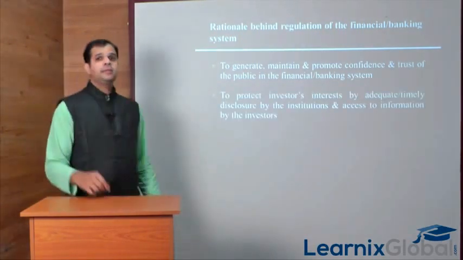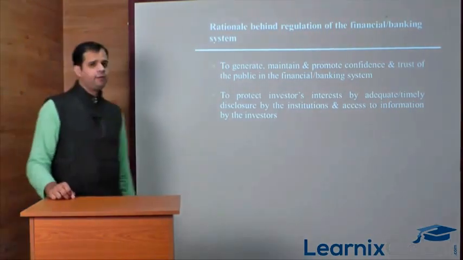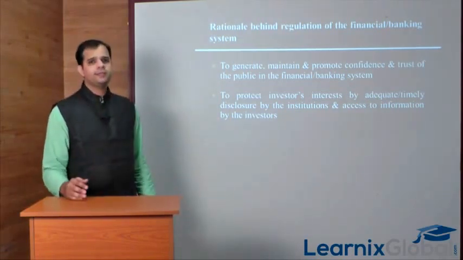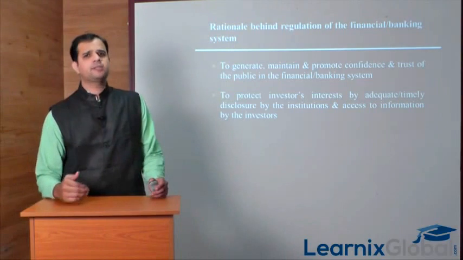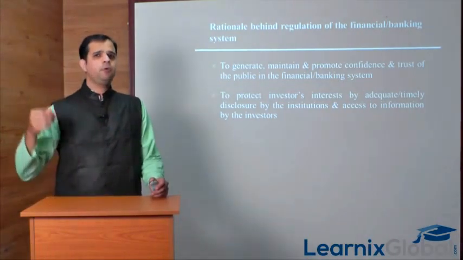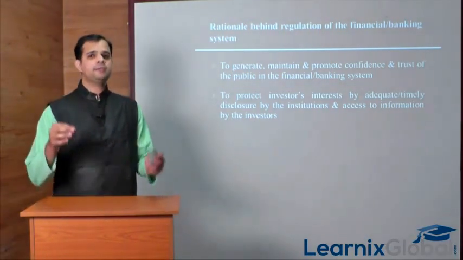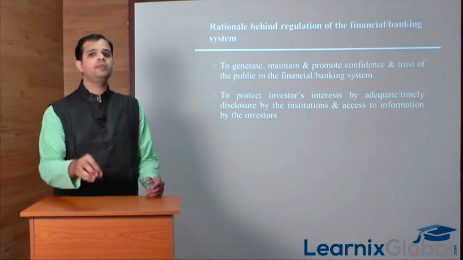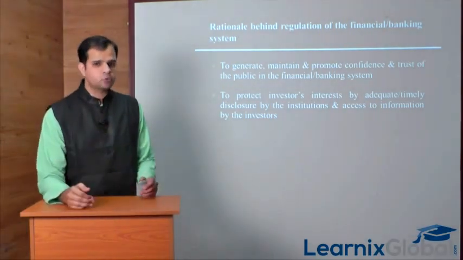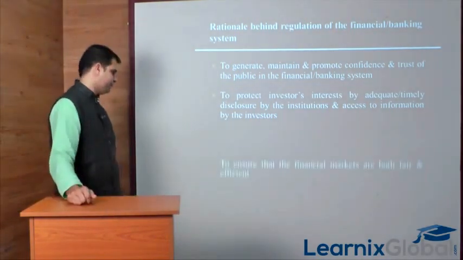Point number 2, investor protection, which is very crucial. What does it mean? To protect the investor's interest by adequate and timely disclosures. I am sure you know about the accounting disclosures or the financial disclosures by firms. What that means is that those people who are doing business with investors' money should ensure that the investors are clearly aware of what is happening with their money. So the firm should be regulated, or the financial system should be regulated. That is where our Reserve Bank of India plays its role. This is the second reason why regulation should be there.